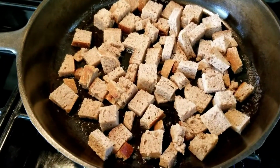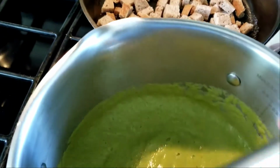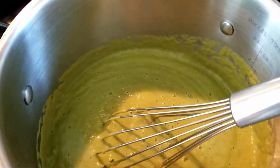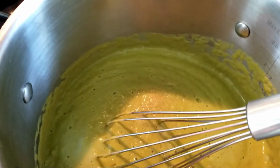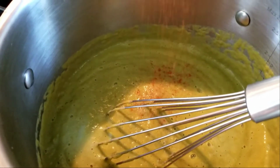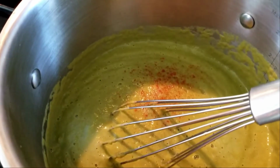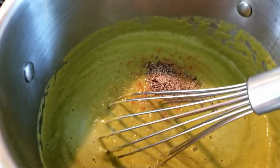Some croutons going in the back. That's just stale bread I had popped in the freezer. And up until now, this had no seasoning. So of course we need to try first, and then it's time for some salt. I'll give it a little bit of cayenne pepper. This is not so we taste cayenne. It just gives it a little, I don't know, a little something. And then fresh ground black pepper.